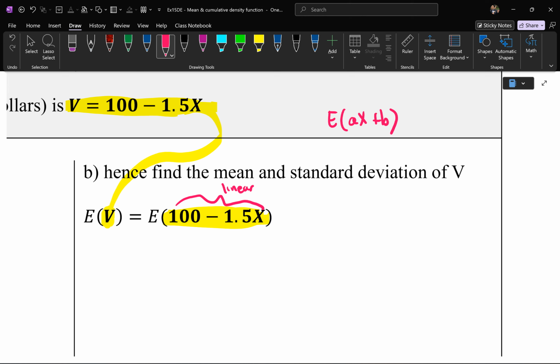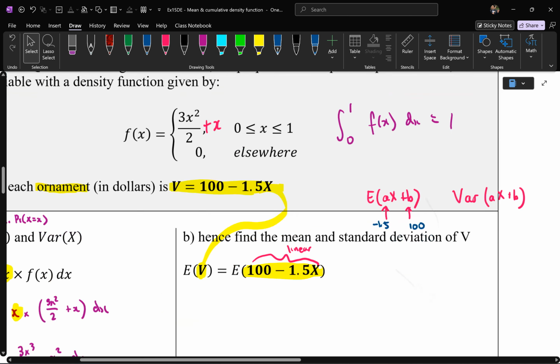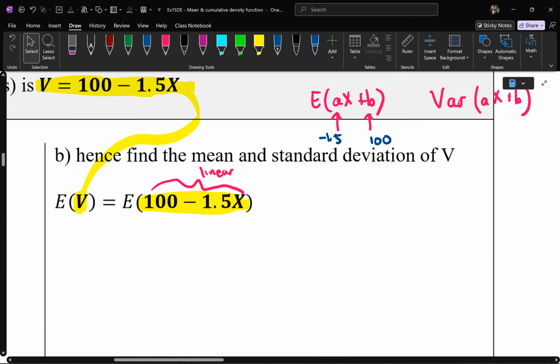So you should be able to find the mean, and later you're going to find the standard deviation, which means you need the variance of ax plus b. On your sheets, I already gave you the formula. But just to get you started, what is a and what is b in this scenario? Can I please have, let's go with Mia. What is a and b? Beautiful. Stick with the formula that I've given to you at the very top. And I want you to find me E of ax plus b.